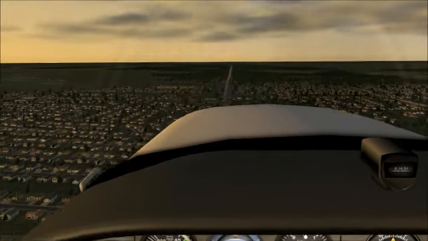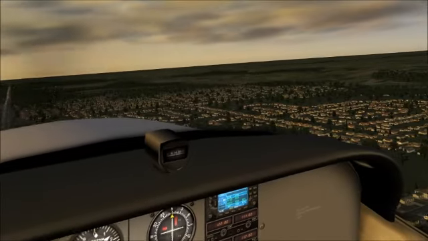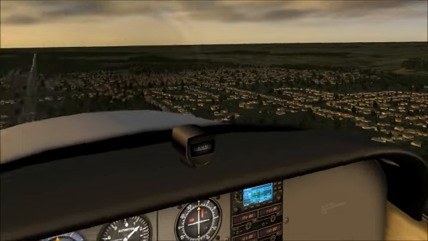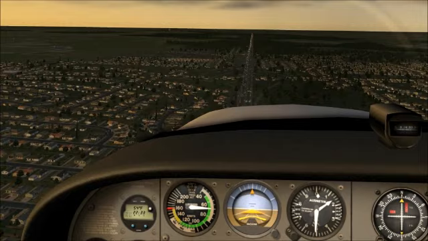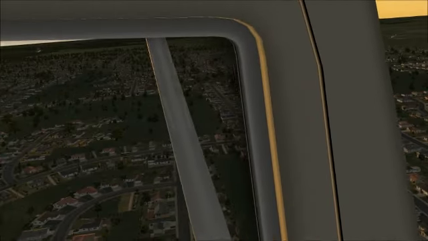But the really cool thing about this flight simulator that's different than most or any other flight simulator that I've ever played is that it uses a different way to calculate the forces on the plane.